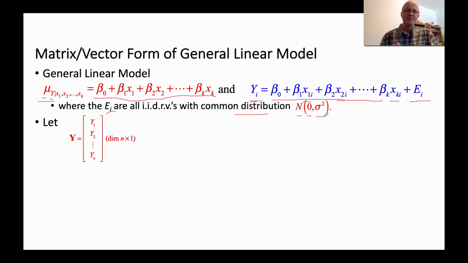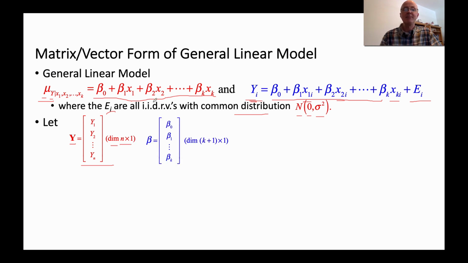Now we're going to think about this with vectors. This is somewhat similar to what we already talked about with normal equations and the design matrix, for example, but there is some extra generality here. I'm letting Y be a random vector because it's a vector of random variables. Those individual y's that are not bold-faced are the individual response variables that are scalars. I'm putting them in an n-dimensional vector. This matrix is dimension n by 1. I can think of it as an n-dimensional column vector if I want, and that's the way I usually think about it. That's the first generality we're going to talk about here.